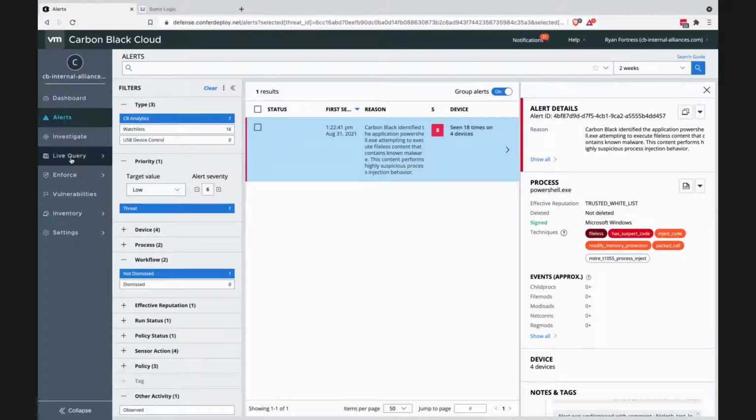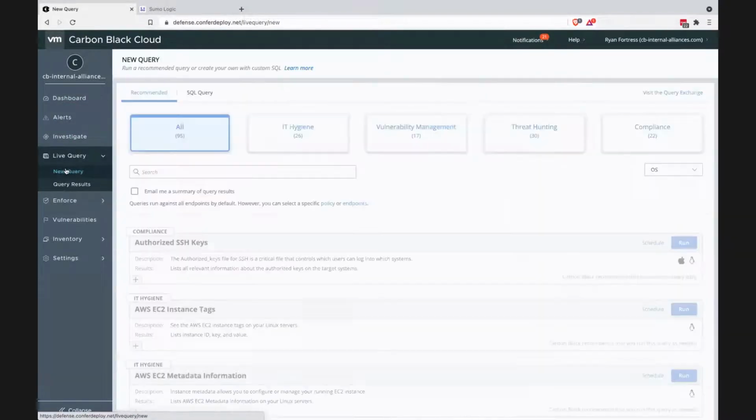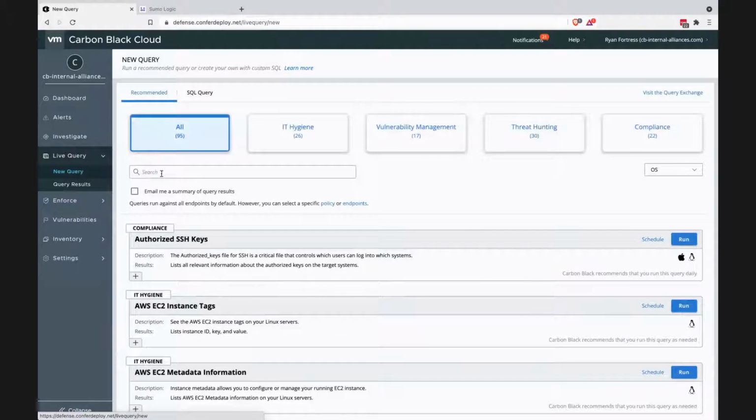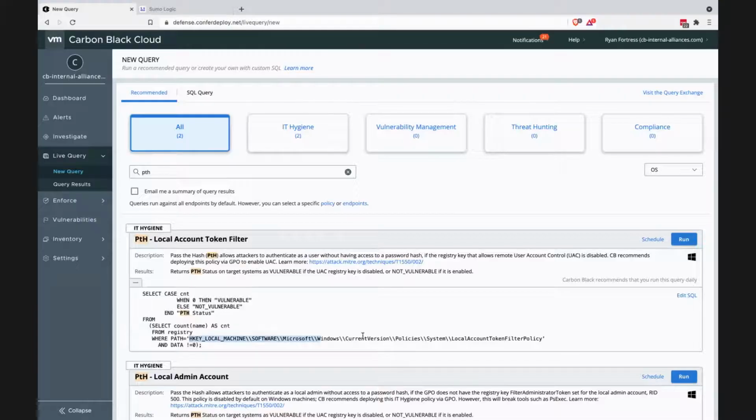In addition, we also have something called audit and remediation, which is an OS query solution. As an example, we'll search for a pass the hash. And basically what we're doing is taking a SQL-based query. And in this case, we're saying anything that has this registry key, call it vulnerable. Or if it doesn't have it, it's not vulnerable.